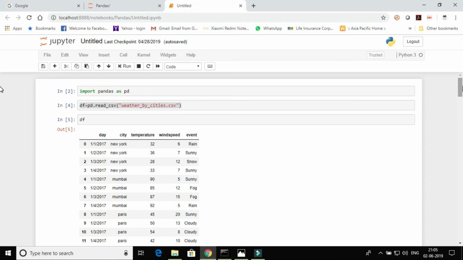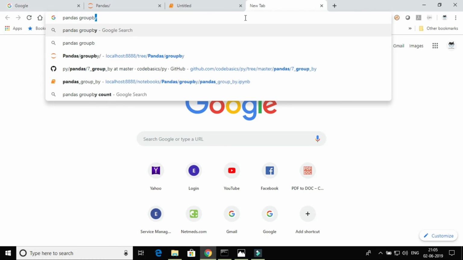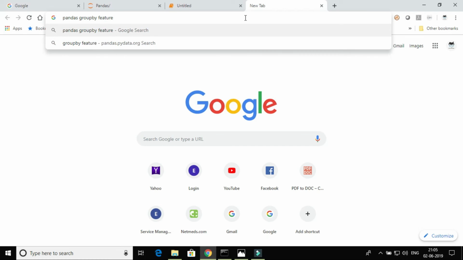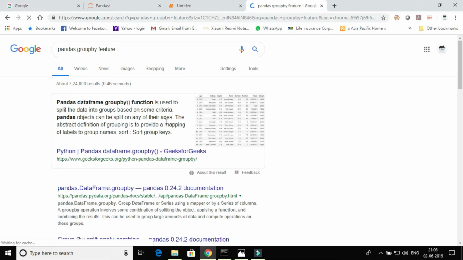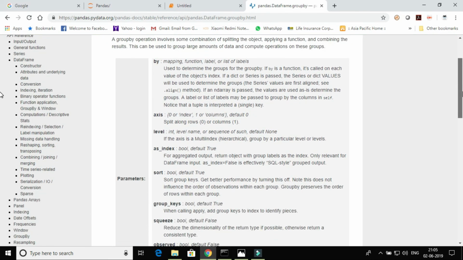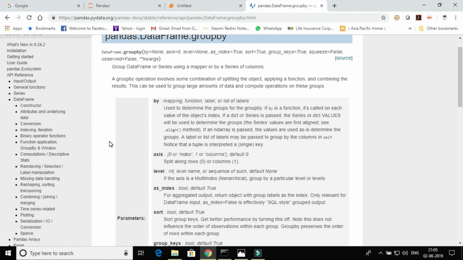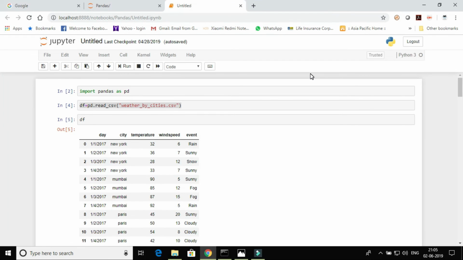It is a pretty powerful one, and you can always Google Pandas group by feature and read the documentation. Here you will find all the things you can do with group by, all the parameters are mentioned, and you can tinker with it.